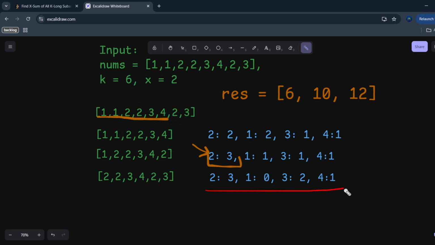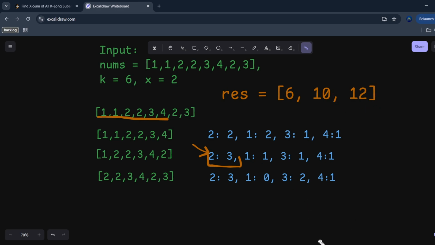Again, if you want to find out the frequencies, since 3 is getting added, the frequency of 3 will now be 2. 3 is 2 times, and 1 is getting removed, so the frequency of 1 will now not be 1 but 0, right? So this is the frequency. In this, what are the 2 most frequent elements? So 2 is 3 times and 3 is 2 times, right? So take the sum of all the 2 and all the 3, it will be 2 into 3 plus 3 into 2, equal to 12. 6 plus 6 equal to 12. So the answer is going to be 6, 10, 12.